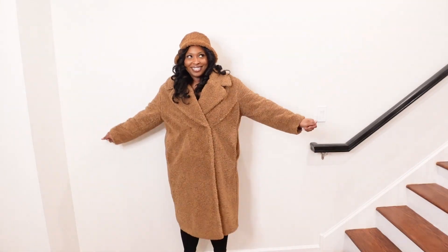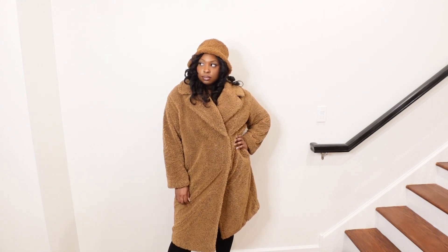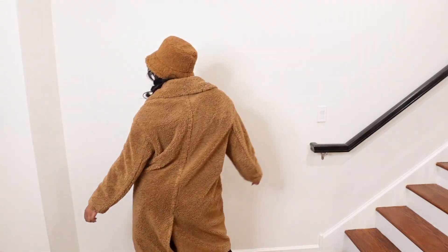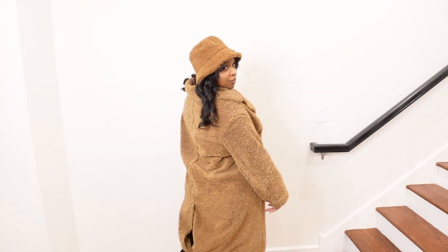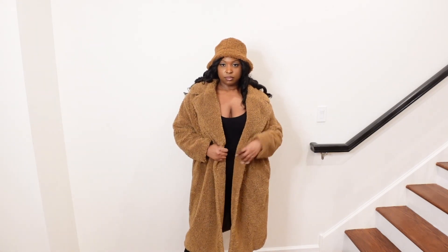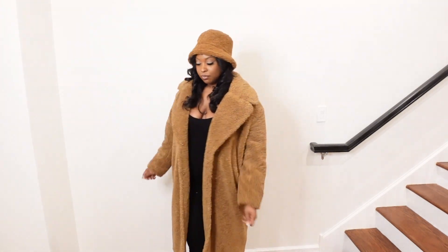This is my teddy jacket and I absolutely love it. My dad got me this jacket one year for Christmas — he got it from H&M. I also used to have an online accessory boutique where I sold that teddy bucket hat I have on, but they were sold separately. This jacket just feels like a big blanket, which is perfect living in Chicago. I feel like it's a look — it's different and stylish. I want to get it in a light tan color for next winter.